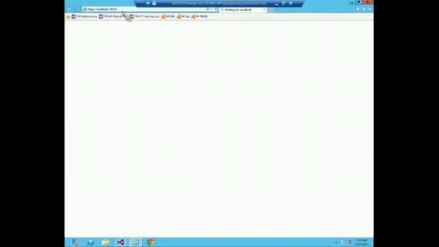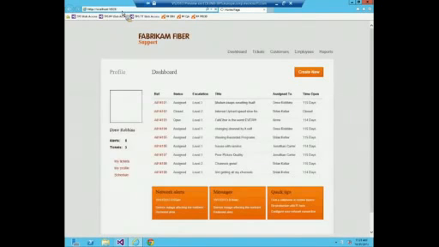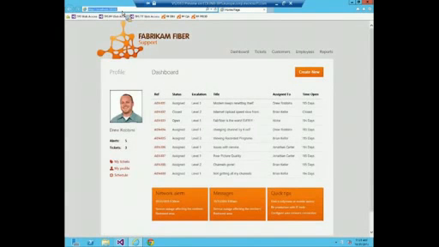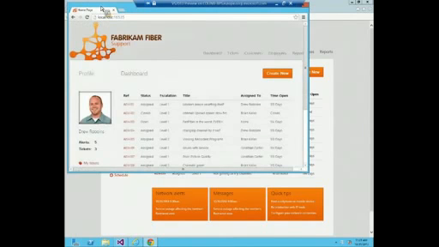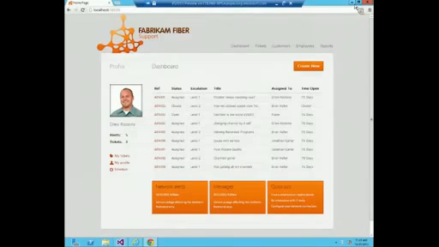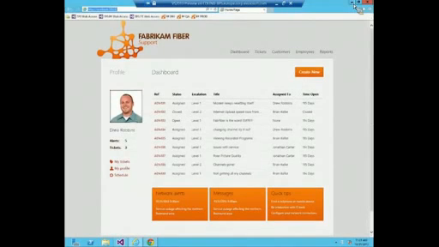So this is me launching this particular application within Internet Explorer, and we can see that load up. But many customers will be using multiple browsers and want to do their testing across multiple browsers.